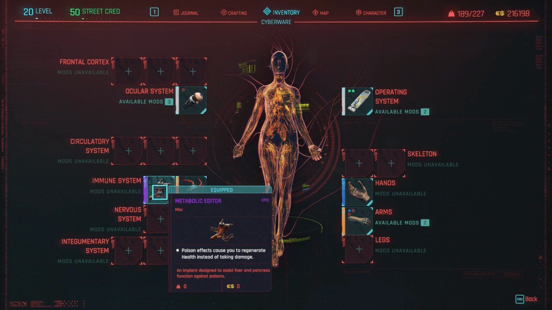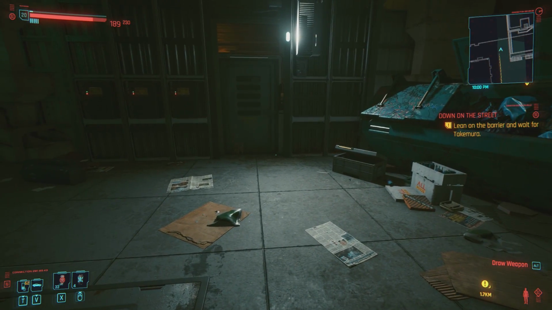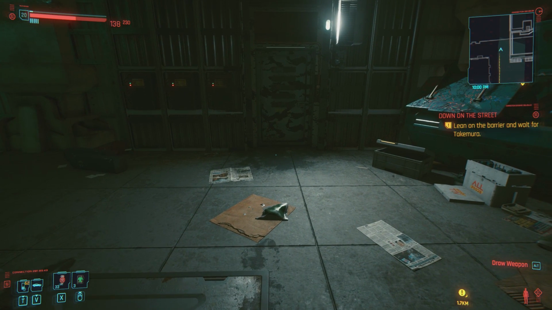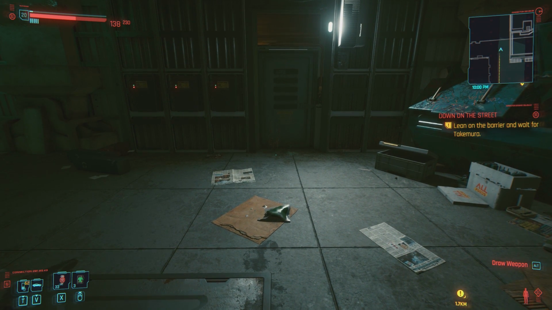And the last one we need to cover is Metabolic Editor. Poison effects cause you to regenerate health instead of taking damage. So what I'm going to do right now is get my health a lot lower. I'm going to keep throwing grenades at myself. And my health is down to 138. That's as far as I can take it down. If I take it more, it's just going to regen up to 138.